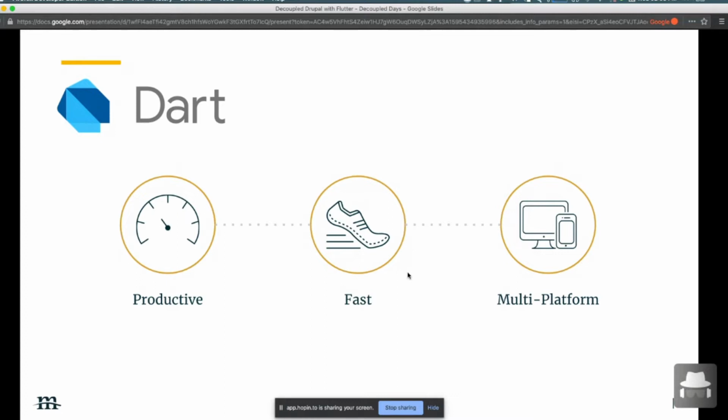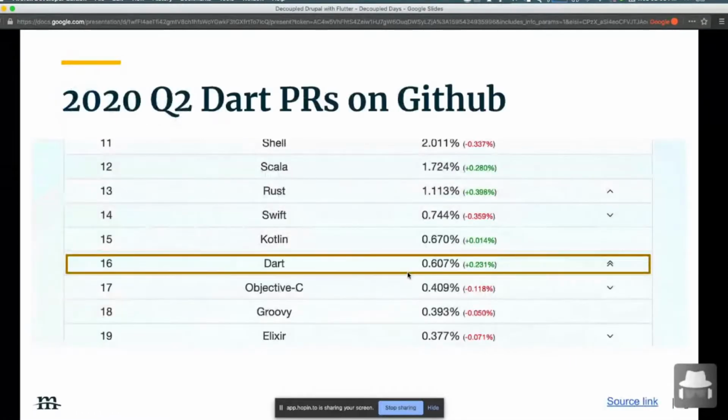So my experience has been that for JavaScript developers, folks that have used reactive frameworks in other languages, Dart is not too bad to pick up. So don't be afraid of Dart from that standpoint, but it is a different language and you have to take that into consideration. Dart is growing quickly. This is some PRs from the last quarter, and notice it's on the rise. It's way behind JavaScript, of course. Everything else is as well. So that's that. But Dart is growing.